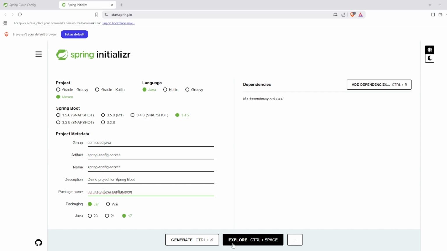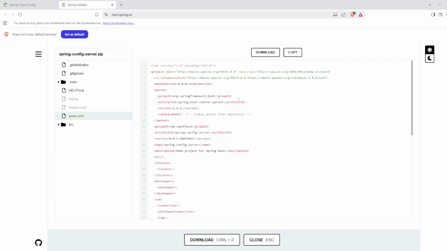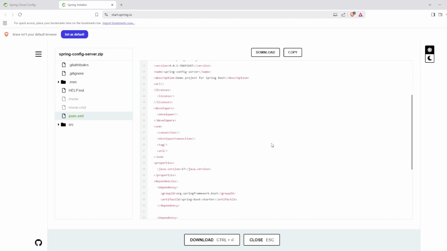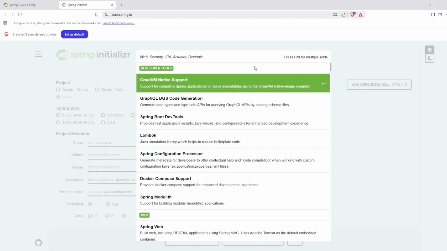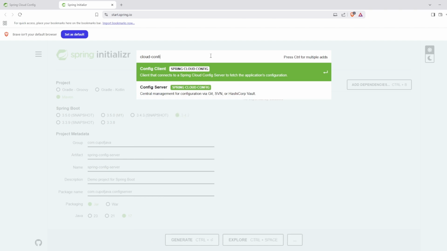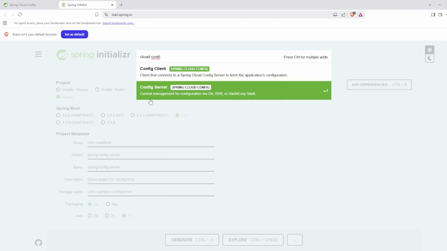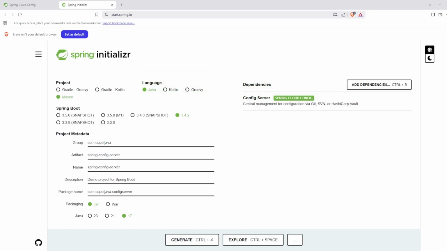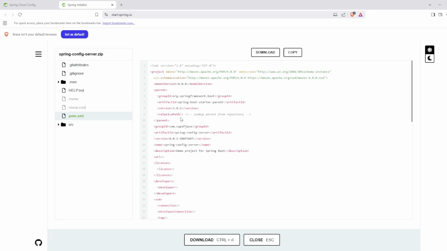So now if I look at the POM that it generates, it is something like this. I think I also need to add one dependency, that is Config Server. So Config Server, that is a central management for configuration via Git, SVN or HashiCorp Vault. So I will select that. Now if I explore this, it has a parent as a Spring Boot starter parent.